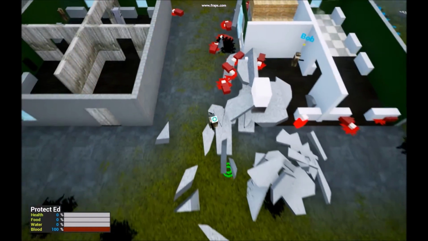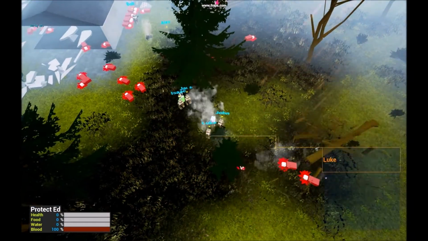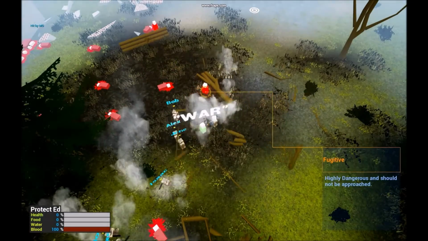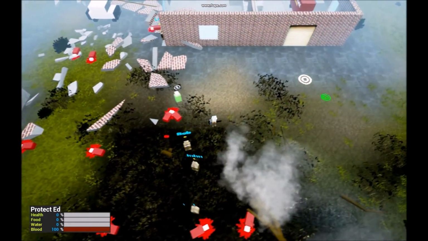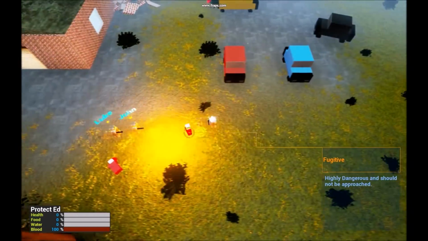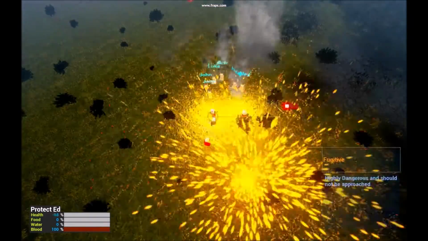It is wave upon wave. It's already had it there. It's only because it's the dev build that is still running. So as you can see, a fair bit of chaos can now be caused on the open world map, and that's going to stay there. And it's slowly coming together.